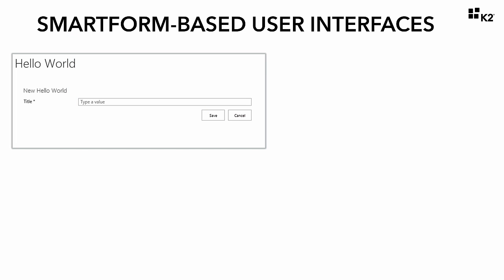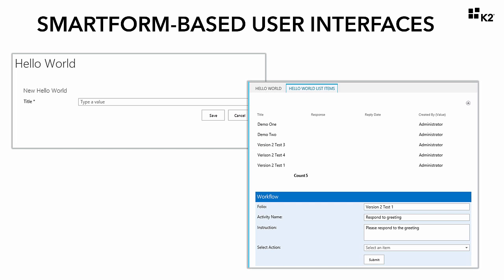And for form-related updates, again, we will be replacing the default SharePoint forms with generated K2 Smart Forms, which will give us the ability to customize the layout and behavior of the user interfaces for this application by removing some unnecessary fields and editing some of the rules.